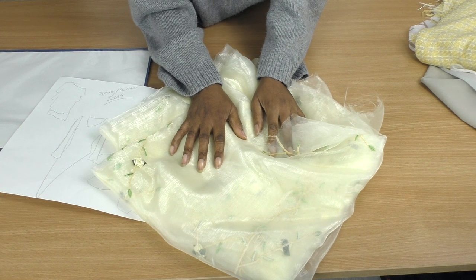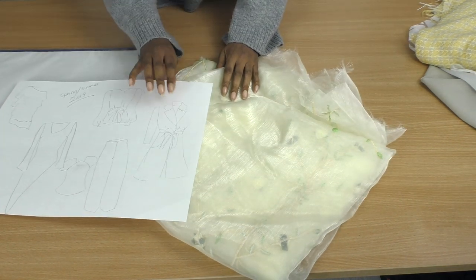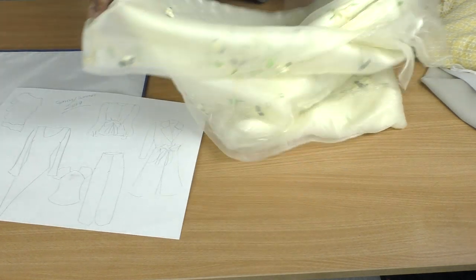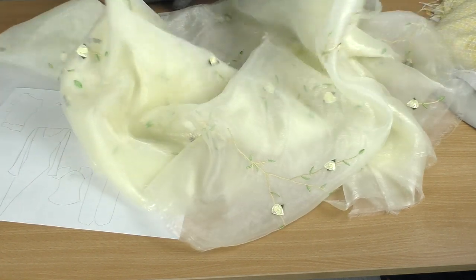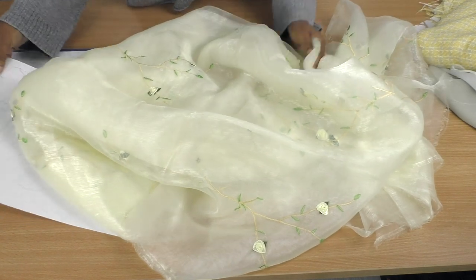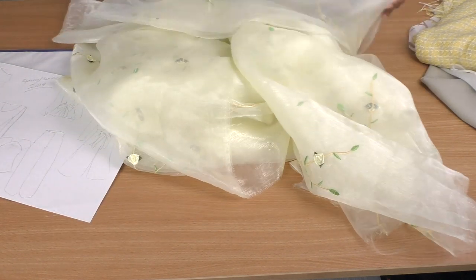Finally, I was supposed to make this last year but didn't get around to it. I'm going to make a coat-style garment — the inspiration is just a really pretty fabric and I want to experiment with it. I'm not sure how it'll work since I've never made a coat out of very sheer fabric, but I'm just going to have some fun with it.